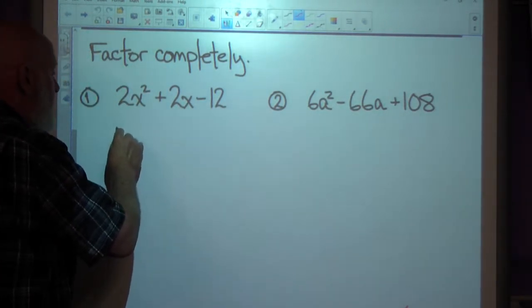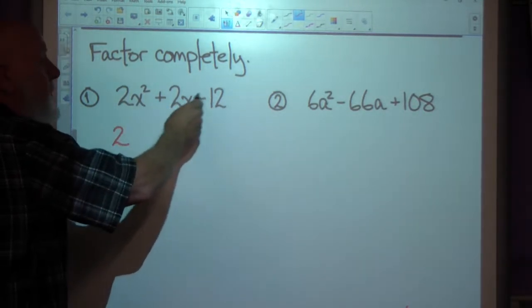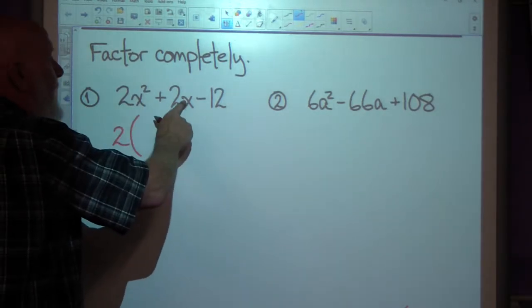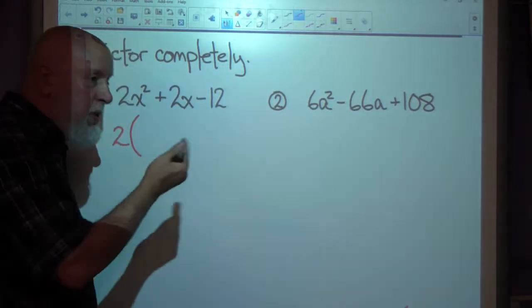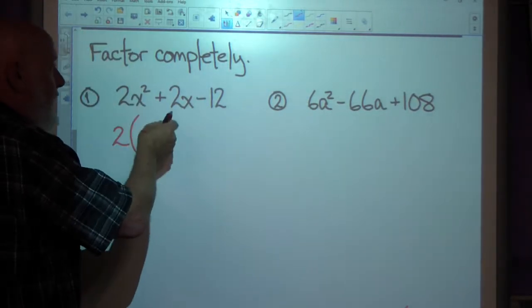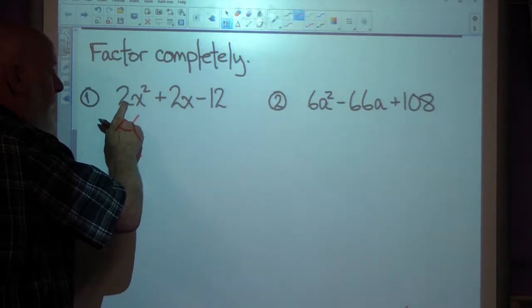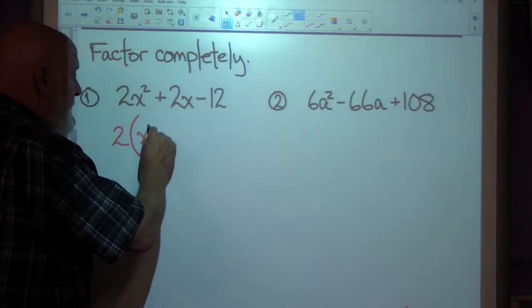Factoring it out is just a matter of writing down the factor that all of the terms have in common, opening up a set of parentheses, and then writing each of these terms after that term has been pulled out using division. You're going to divide in your head each one of these numbers by 2. So if I divide this by 2, it turns into 1. 1 times x squared is x squared.